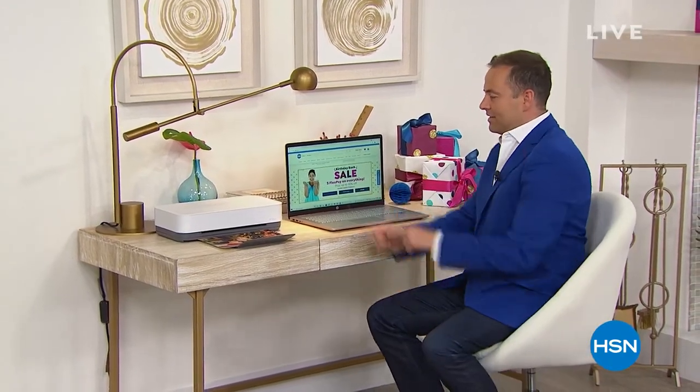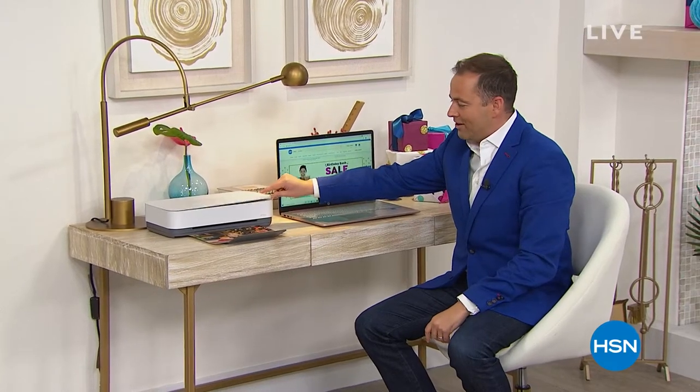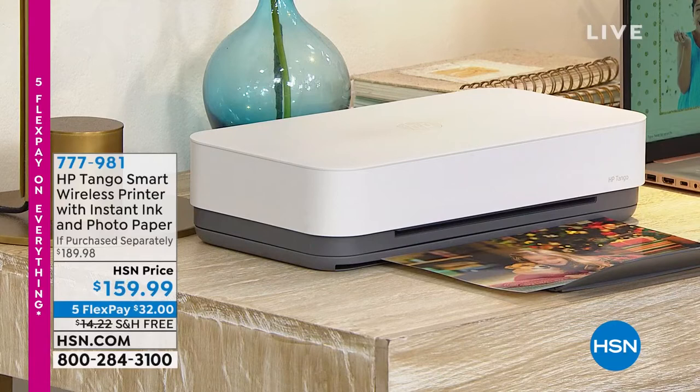Did you see this earlier tonight? This one, this is the new HP Tango, a beautiful new all-in-one printer, scanner, copier.